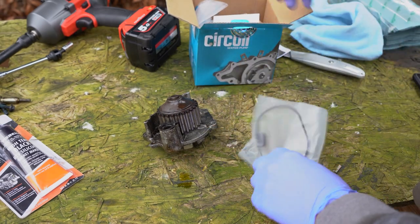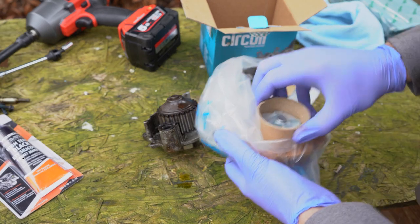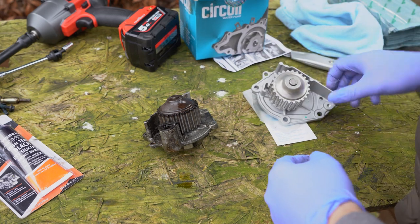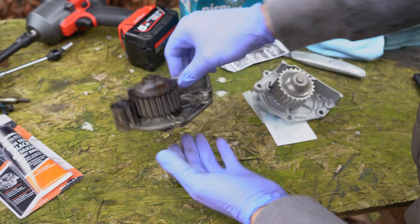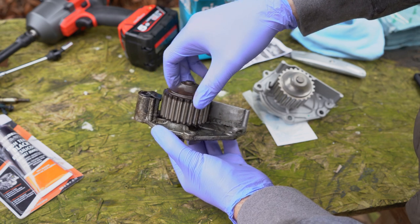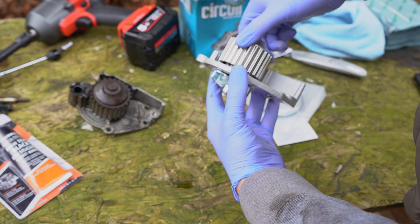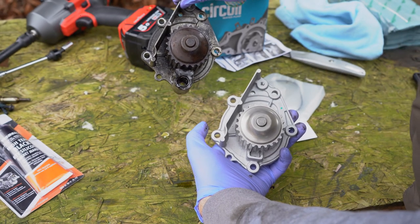In the new box we get the new seal and the pump as well. Does it feel any different? Yes, it does. In this one, when you turn it left and right, you can feel a little bit of slack — a little bit of resistance, well, no resistance — probably only a few thousandths of an inch before it bites again, but it is noticeable. There's nothing left or right that way, but definitely that way. Not so much in the new one — it's much firmer and there's no slack. So it's just as well we're probably replacing it. They look about the same to me though.